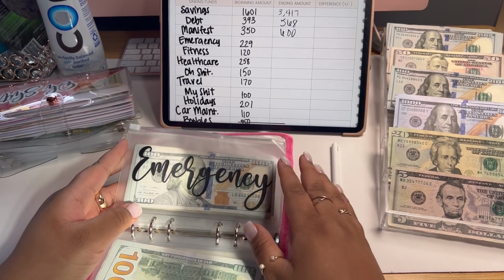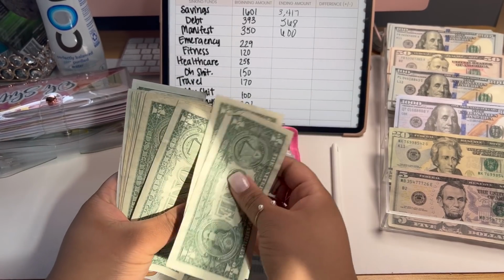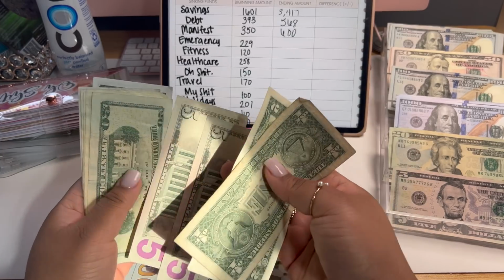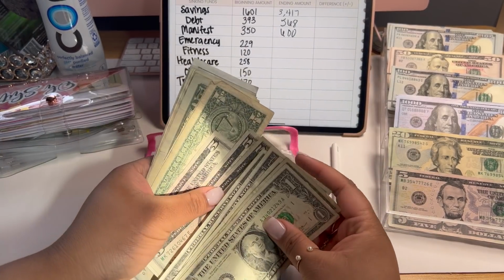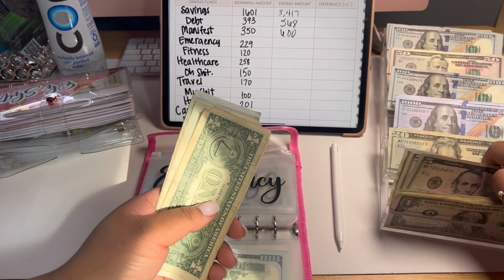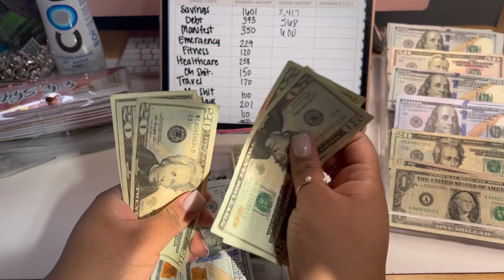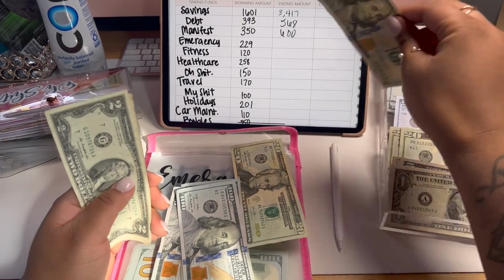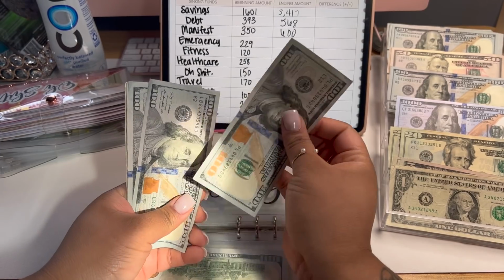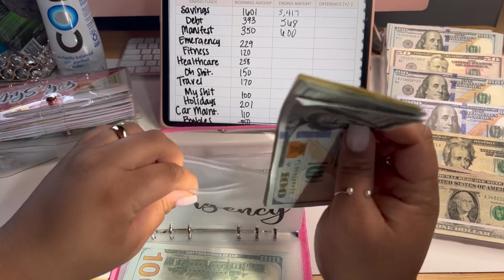Okay, in our emergency fund, we are going to break it down. 1, 2, 3, 4, 5, 10. We still don't have any 10s, huh? Oh, 20. So let's do that. Grab us a 20. 20, 40, 60, 80, 100. All right. So our emergency fund has 423.